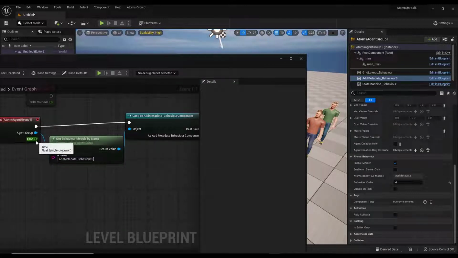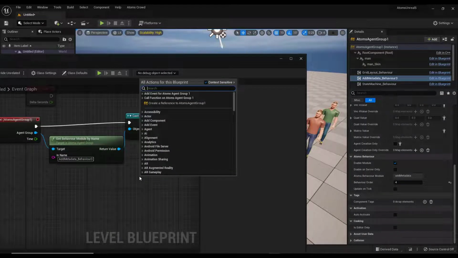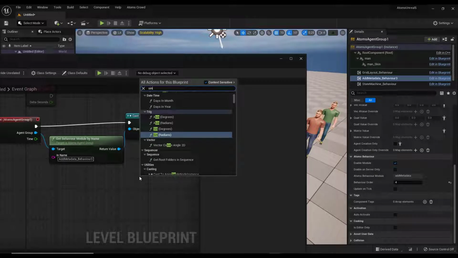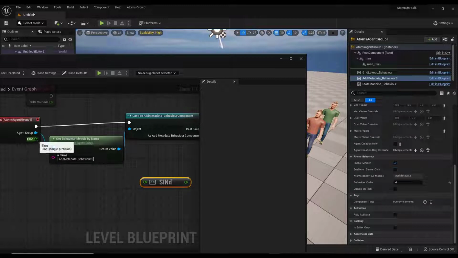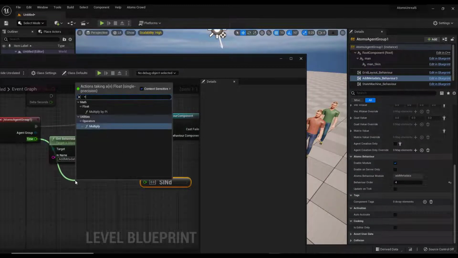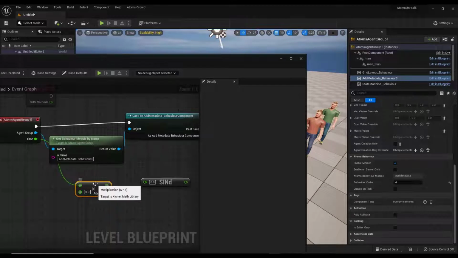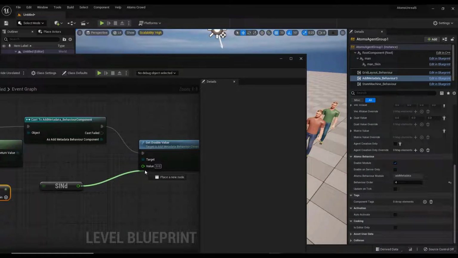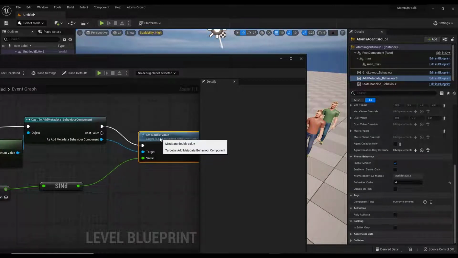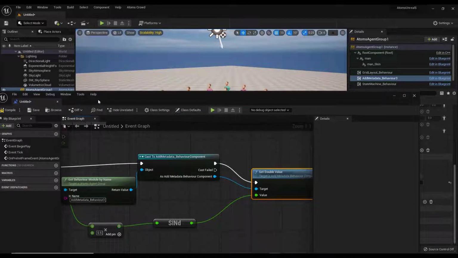And now let's see if we have a sign. Here's one, let's multiply. Let's try 0.5. And then let's multiply our double value.